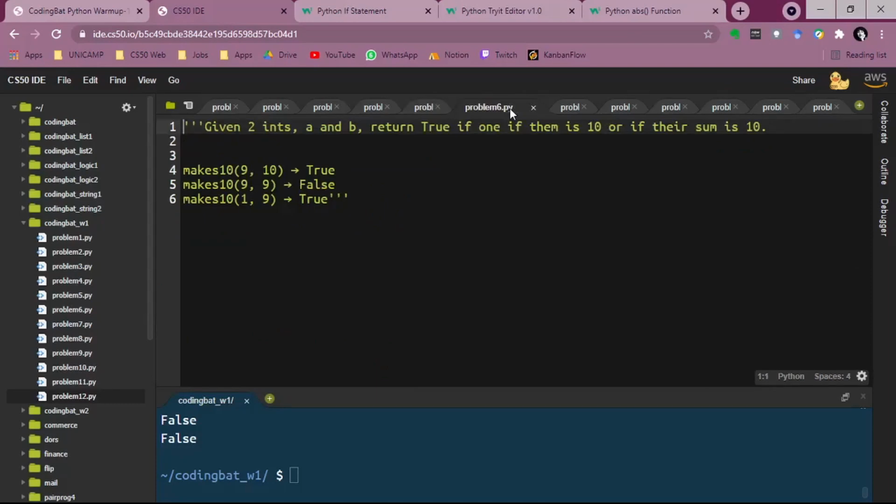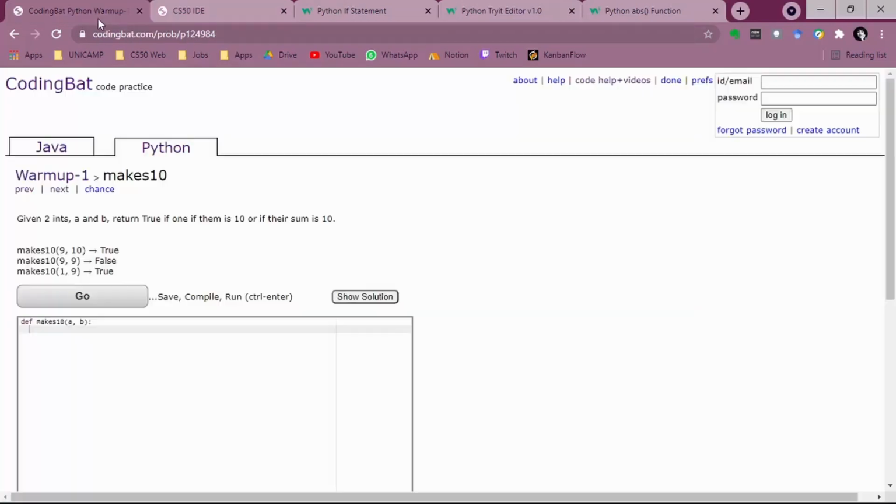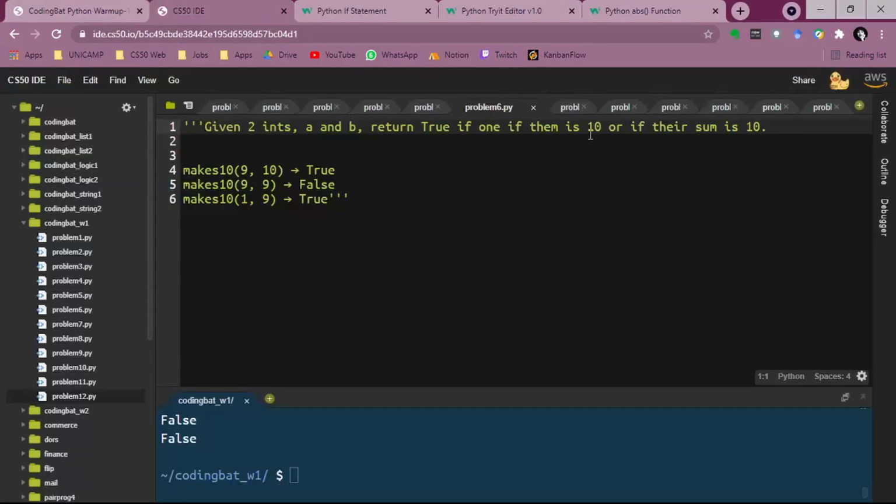We have the makes 10 problem. Given two ints, a and b, return true if one of them is 10, or if their sum is 10.